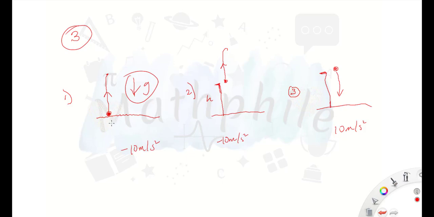So again, if I refer you to another topic, work, energy and power, you realize that when a particle is moving upwards and there is no extra force acting on the particle, there will come a time when the particle will stop moving. We call this the turning point or the maximum height. As the particle moves upwards, the speed is reducing. That's why it gets to a point where it can't go up again. When it can't go up again, we take it that it has gotten to its maximum height above the ground. When it gets to this place, there is no speed.